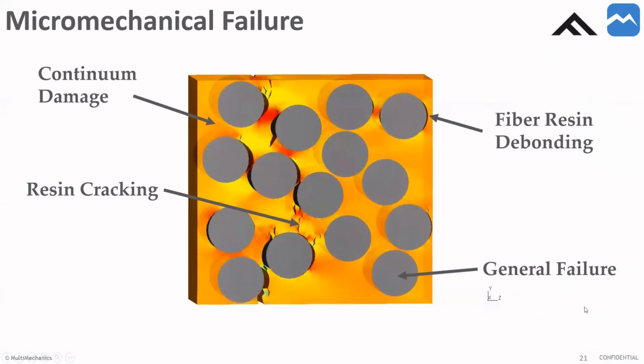And then we also have general failure models that are used in other FEA tools. So we have a lot of things you can incorporate here. And when you run this, you're actually getting a really good picture of what the RV is going to do when you load it appropriately.